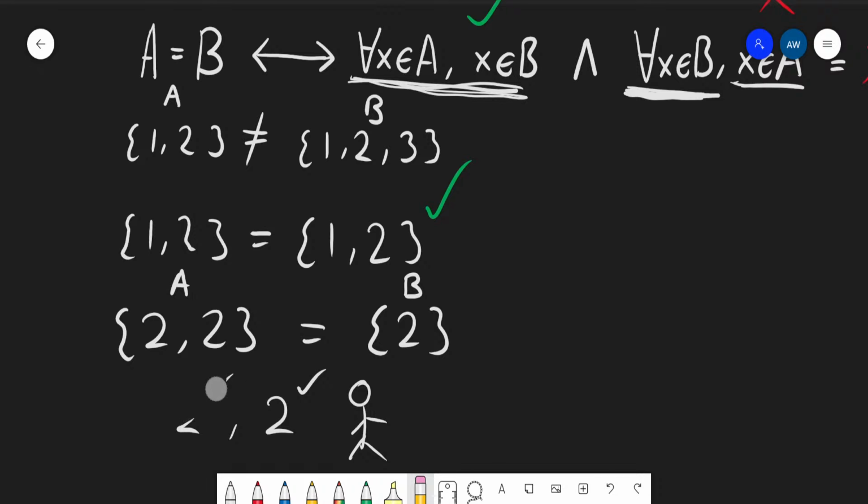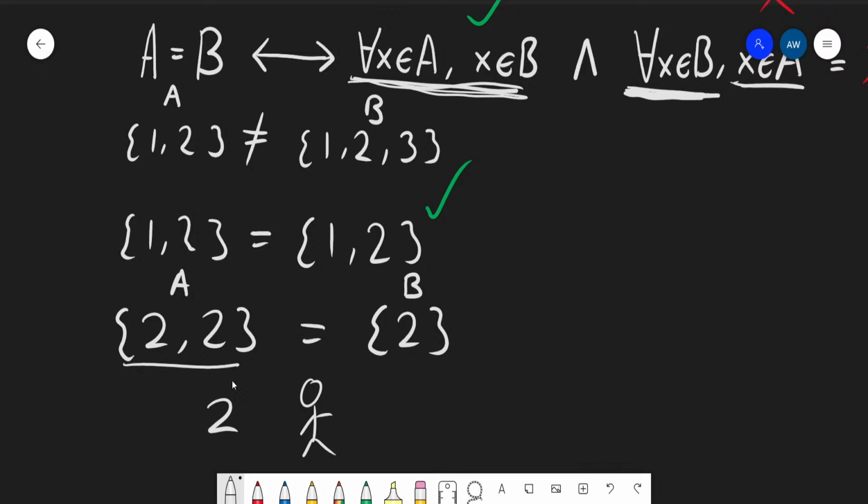Okay, let's do the right one this time. We just have 2, just one copy of it. The bouncer walks up to the number 2 and asks if it's inside of the set A. Well, it clearly is. It doesn't matter how many copies there are. Even if there are 3 copies, 4 copies, 5 copies, whatever, 2 is inside of A. And so 2 makes it into the club. So the right one is correct as well, because everyone made it into the club. There's only one person in the line, and if that one person made it in, that counts as everyone, because everyone is this one person.